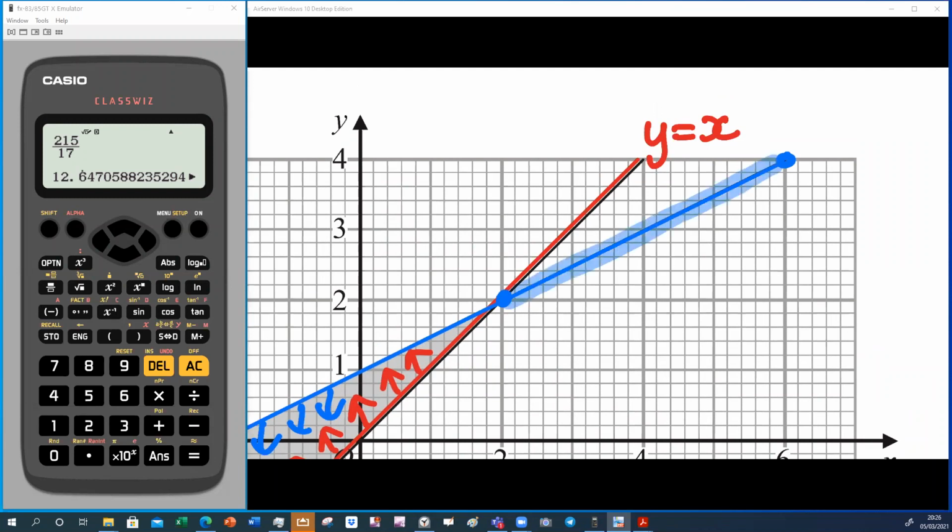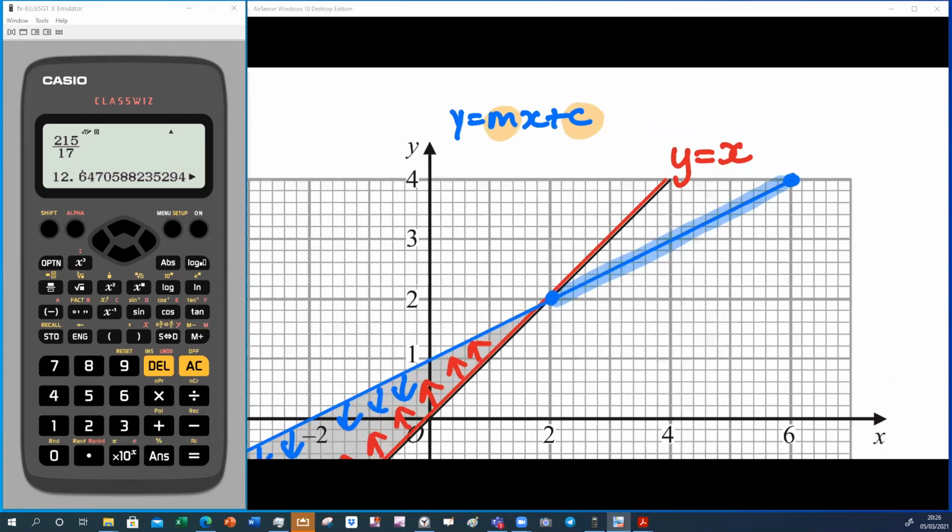So what would you need? What would you do with this portion of the blue line? Because we need to work out the equation, and the equation has normally which format? y equals mx plus c. So what do you need to work out for me first? Your gradient and the y-intercept. The y-intercept is quite easy, because that's free of charge. You just look at it. The y-intercept is where the graph cuts the y-axis. What is the y-intercept? 1. Y-intercept equals +1. So we can put over here +1, a nice little freebie.